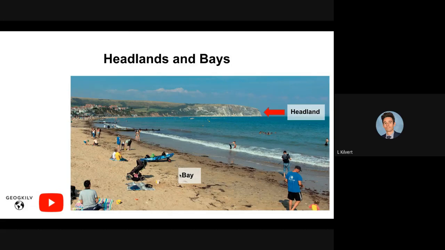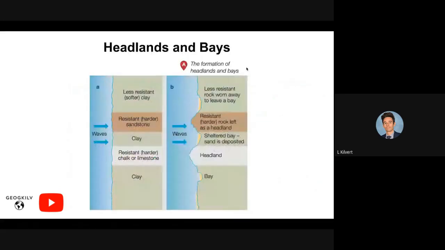And actually, if you look really carefully at this part of the cliff, you can see that it's a different color. It's a browny color, which is the color of the clay, which shows us where the areas are of less resistant rock, where that erosion is happening the most. So that's our process in a series of sequence steps.